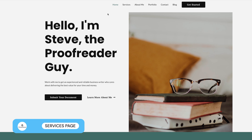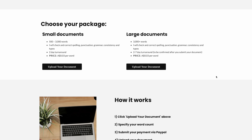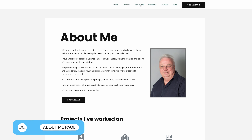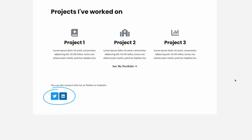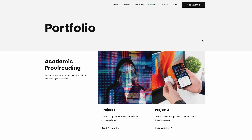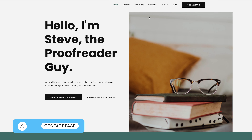Now let's see how the site would look if we rearranged things so that visitors could easily find what they're looking for. The homepage is likely to be the first page that visitors land on, so it should stress why someone might need proofreading and why they should choose your services. Visitors are likely to want information about the kind of work you do and the types of clients you work with. They'll want to know if they fit this profile, so do your best to highlight how you could be a great match for them. A few client testimonials could also go a long way here to build credibility. But the main purpose of the homepage should be to direct visitors to other areas of your site. You can see how this homepage uses call-to-action buttons to get visitors to other pages. This is important because selling services is about taking buyers through a journey and resolving their doubts along the way. So, here are the additional pages we think could help turn new visitors into clients.